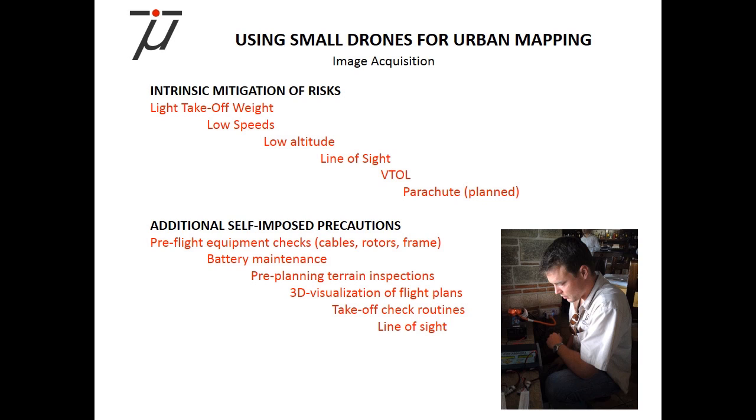You know, there is no regulation. There is nobody who's going to insure you, but the job has to be done. And so what do we do? Keep the weight very low, keep the price low as well. Low speeds, low altitude, keep line of sight so that you see what's going on. You can't salvage anything in any case. If anything goes wrong here, it just falls down. You want to know where it fell down. And then we have, of course, additional self-imposed precautions because there's no established set of rules. There's no handbook. And so we devised our own kind of measures that we stick to ourselves.